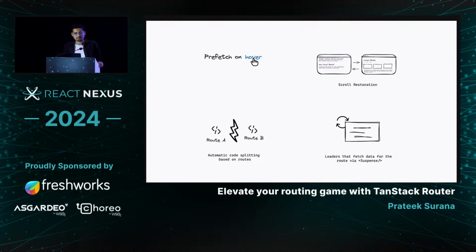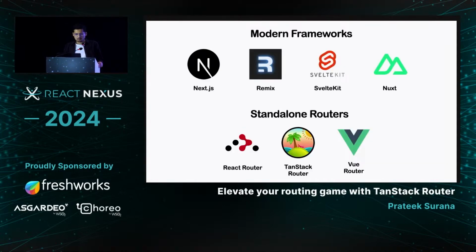They not only help with basic navigation, they also have stuff like code splitting based on route. They only fetch data for a particular route based on the route you're currently on. They can also restore scroll position when you are moving back and forward between pages, and prefetch assets when you are hovering over a link. Modern frameworks like Next.js, Remix, etc. integrate really powerful client-side routers that help you build really performant applications.